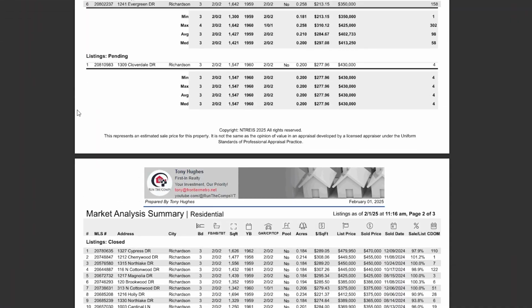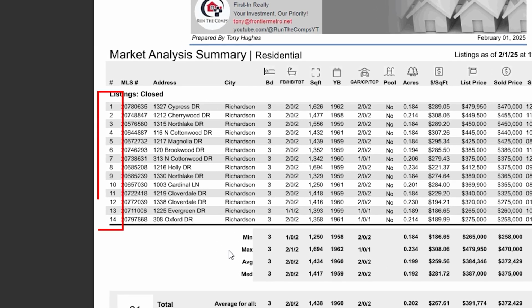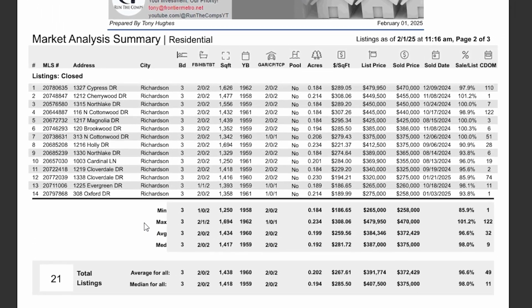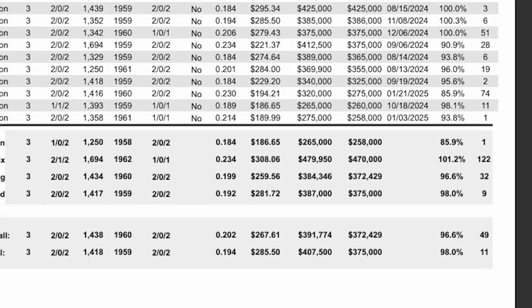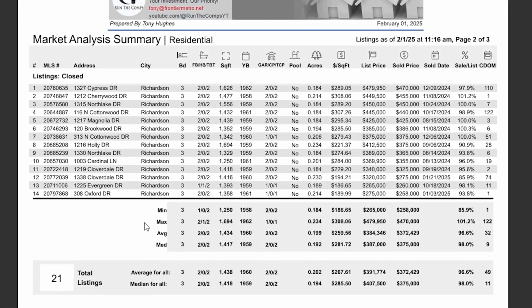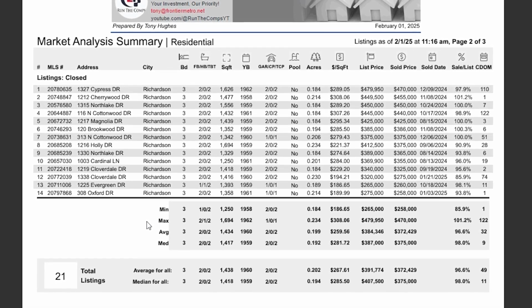Well, we ran the comps on this, and I want you guys to take a look at this CMA here. Now let's get that CMA up on the screen here. We have a run the comps CMA for you to take a look at. And first thing I want to note for you is that there have been 14 sales in the trailing 6 months in this neighborhood. And out of those 14 sales, the highest sale price out of any of those was $470,000. So the original list price at $480,000, while it was more than 6 months ago, appears that it was probably a little bit high for this neighborhood.